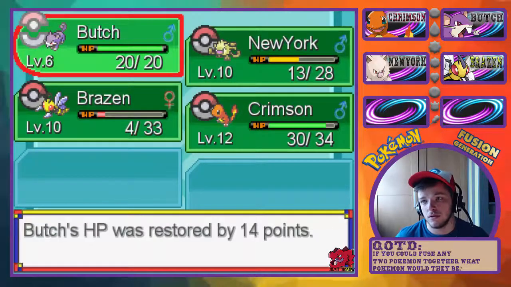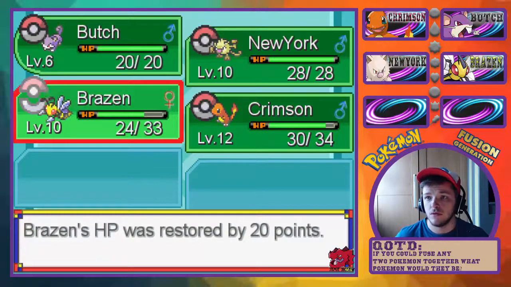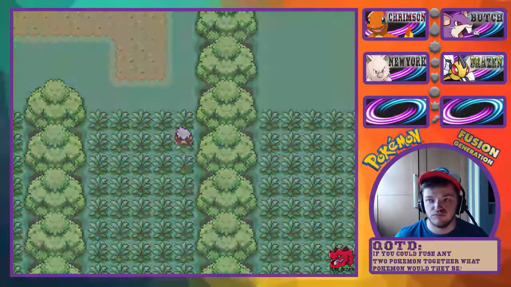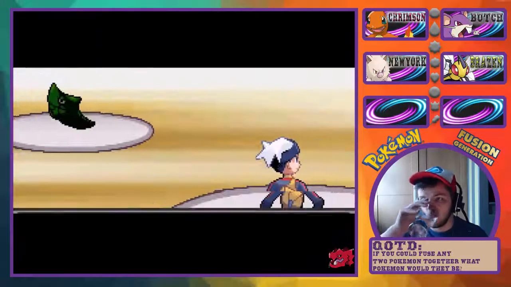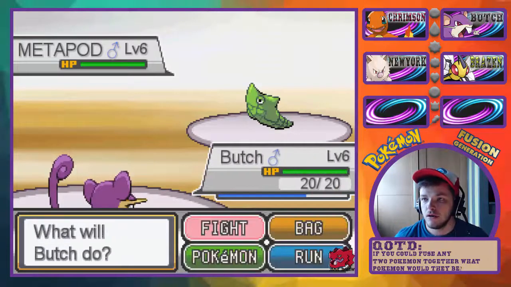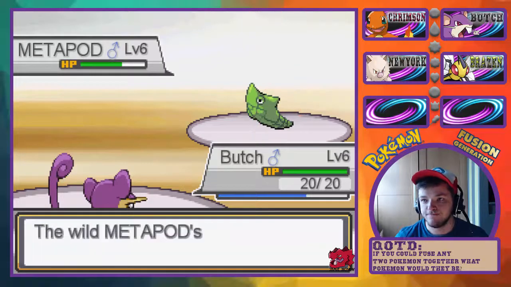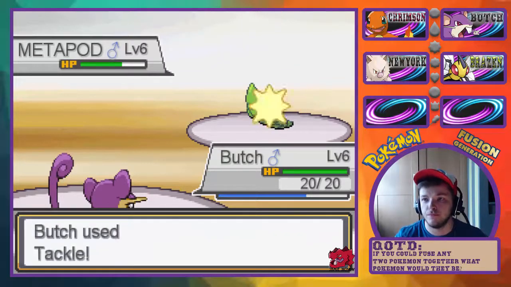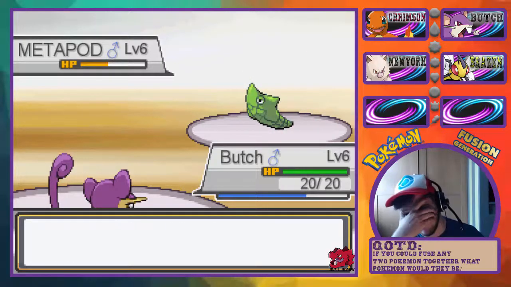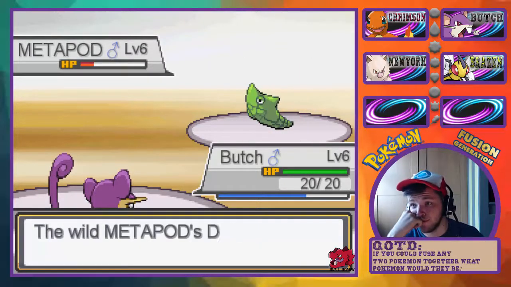Because that's just long. That's just long. Alright, that'll do. I'm not down for running back. No. No! See, the problem with training in this area is you have Metapods that harden. And that's a problem, because we sit here forever and a day trying to get through a freaking Metapod.